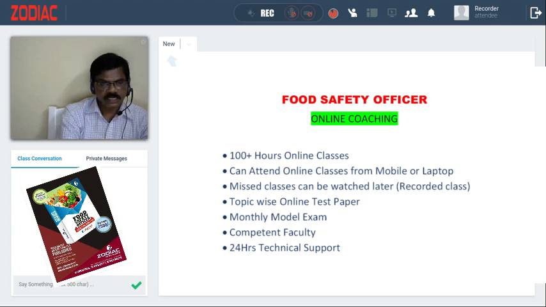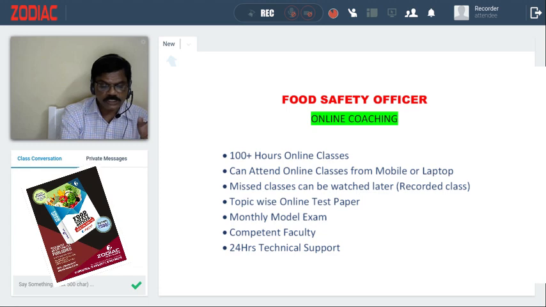Is FSSAI mandatory? Yes, FSSAI is mandatory for restaurants and food outlets. You need to obtain an FSSAI license for every premise or location you operate. That's what I told you a little earlier. Suppose you have franchisees or branches and the business is operating in 5 or more places, in all these locations you will have to take the license from the FSSAI.